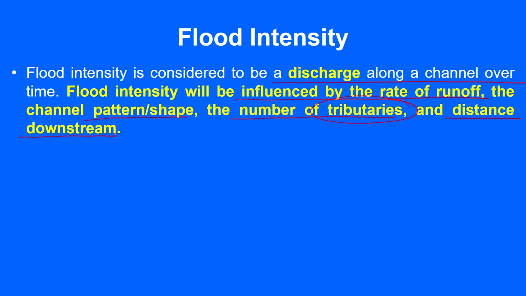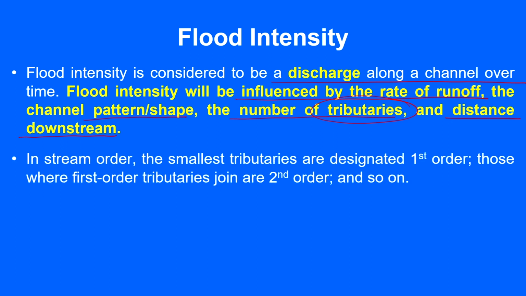So, for example, if you are having streams coming here, and this is your merging point, then how much is at the downstream? What is the distance from here? That will also play an important part from any drainage basin. So, from here we have the collecting point. What will be the discharge which we are expecting at this point? So, these are the factors which will be affecting the flood intensity.